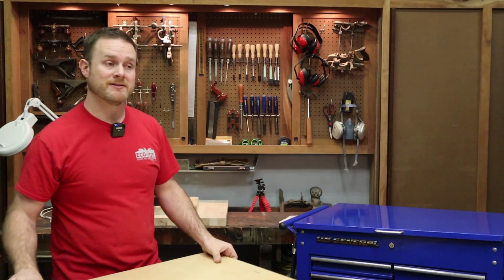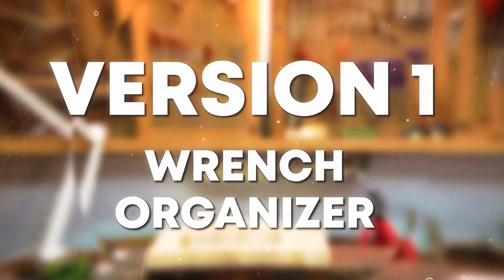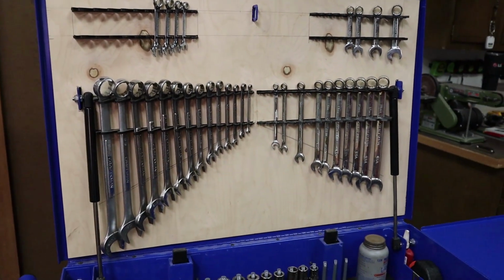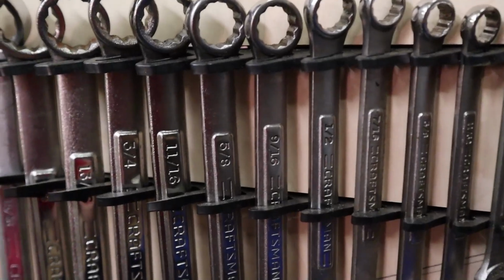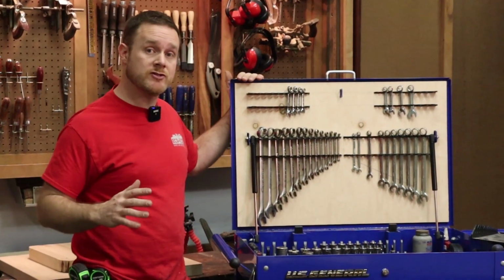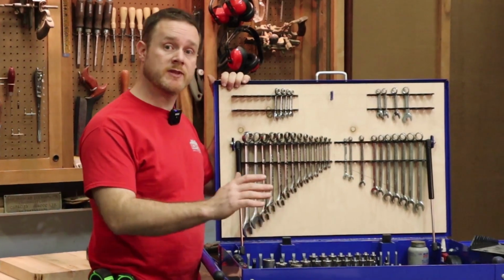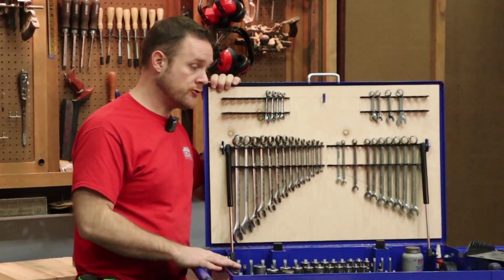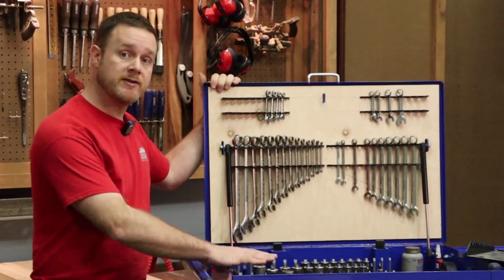We'll start on the first one. This is the way I've been using my tool cart for the past few months. I've got all my long wrenches, standard and metric, and all my stubby wrenches. So this way, all the tools that I use the most often are right within arm's reach without opening up a drawer. I've got all my sockets, my wrenches, my screwdrivers, my ratchets, everything right here.